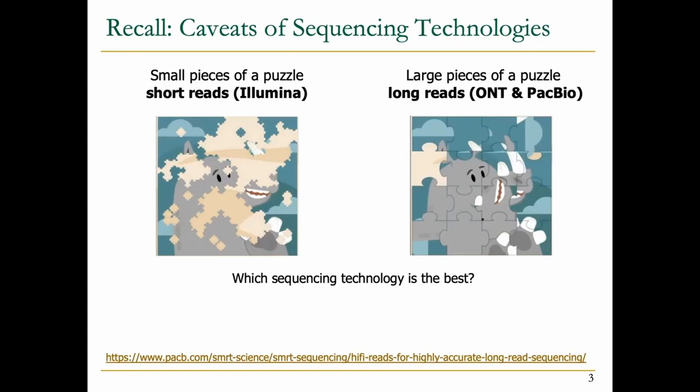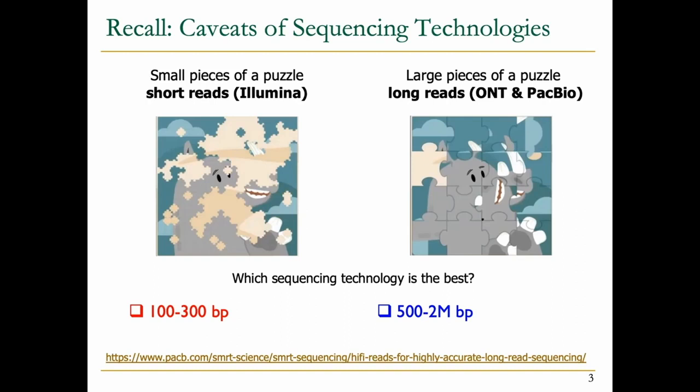And usually the question is, which sequencing technology is the best? Which one should we use? There are certain trade-offs between these two types of sequencing technologies. The first trade-off is essentially, as I also just identified, that second generation sequencing technologies, or Illumina specifically, produce very short reads, which are usually around 100 to 300 base pairs. So the reads that these technologies produce are only around 100 to 300 long.